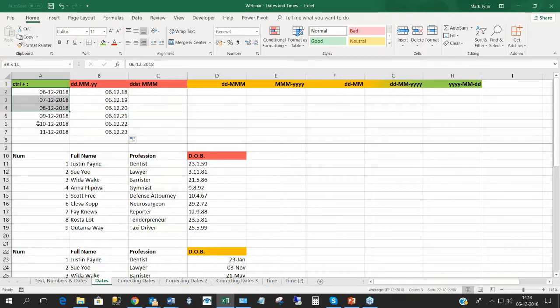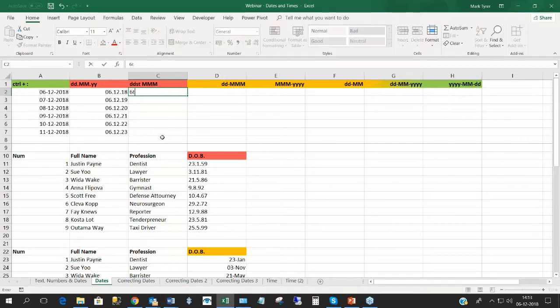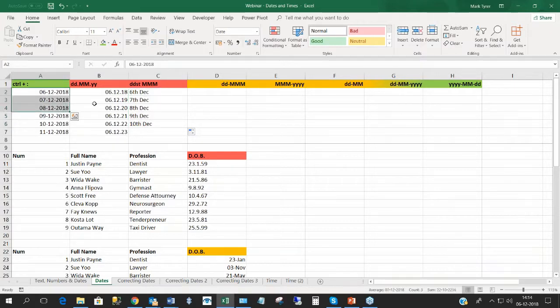They should always just go sequentially one day at a time. Now, if I had a date like this, so today's date would be the 6th of December, and I drag that down, it looks pretty genuine because Excel adds the next current day. And so it looks like this is a date which is being added one day at a time. And according to my principle here, this looks correct.